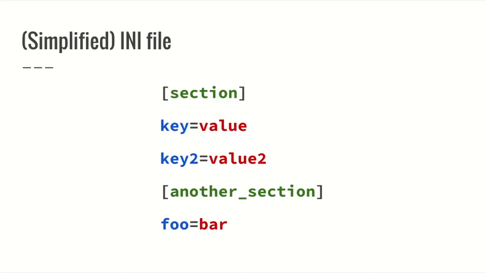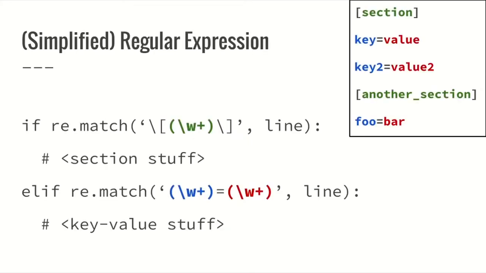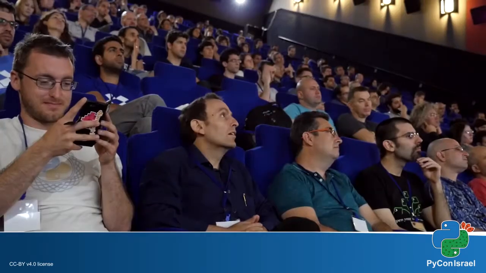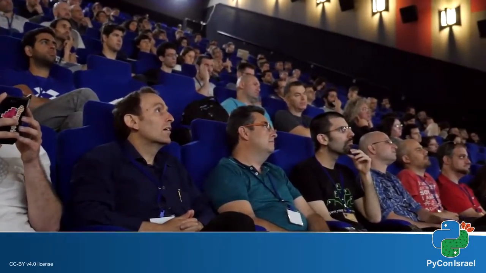And if the problem was simpler, and I would have an .ini file which would look like a normal .ini file — sections and keys and values — then I could use my beloved regular expressions, match the sections and do stuff, match the keys and the values and do stuff. But it wasn't. And if you go to the internet and look for whether you can use regular expressions to do this or that, some people might tell you that you can't use regular expressions to do this, because regular expressions are used to do stuff with regular languages.